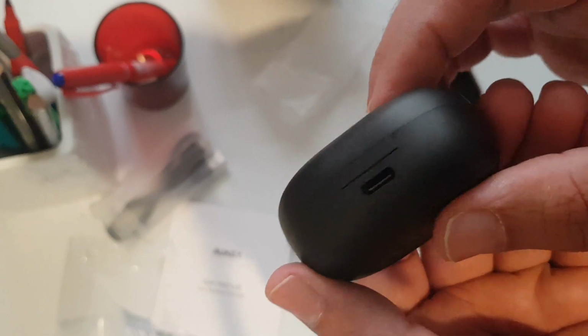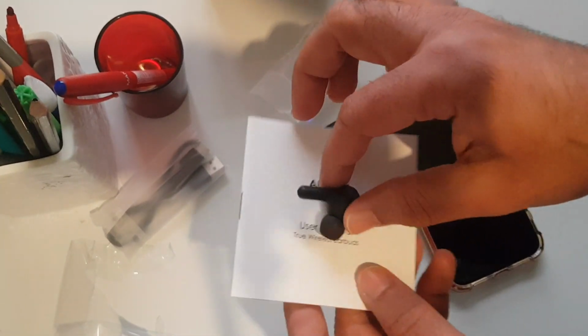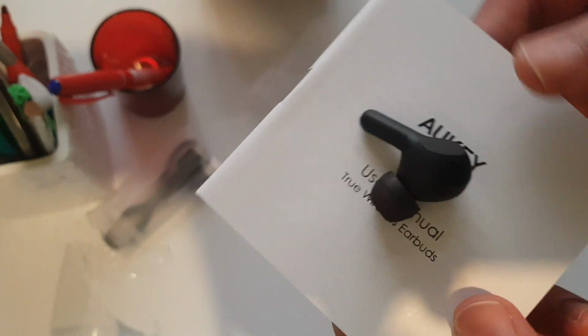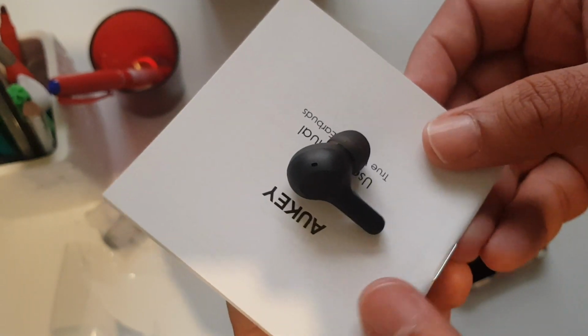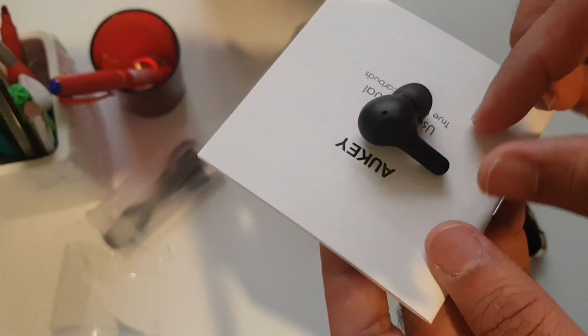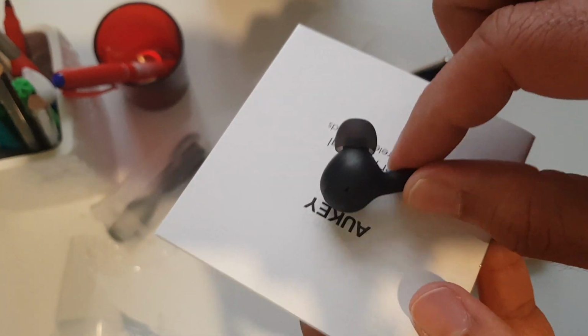USB-C charging, if you can see that, yeah. And this is how our earbud looks. I'm just going to put it on a white background so you can see it close. It's just very small, looks like Apple AirPods.